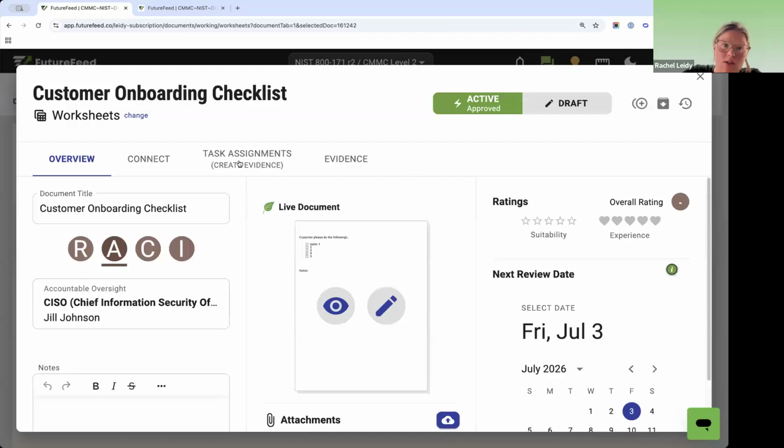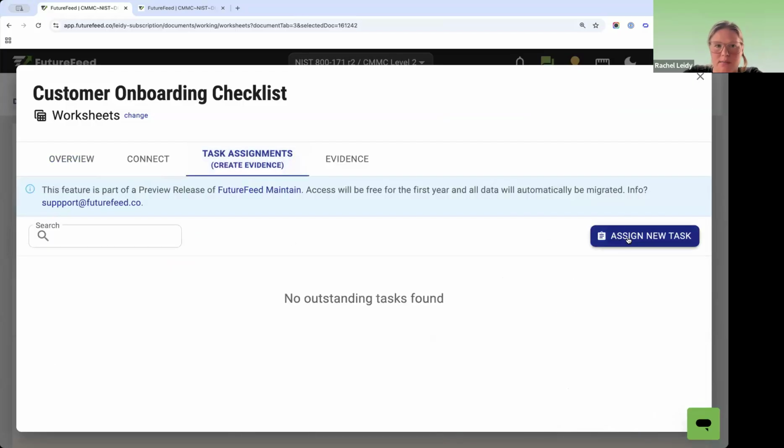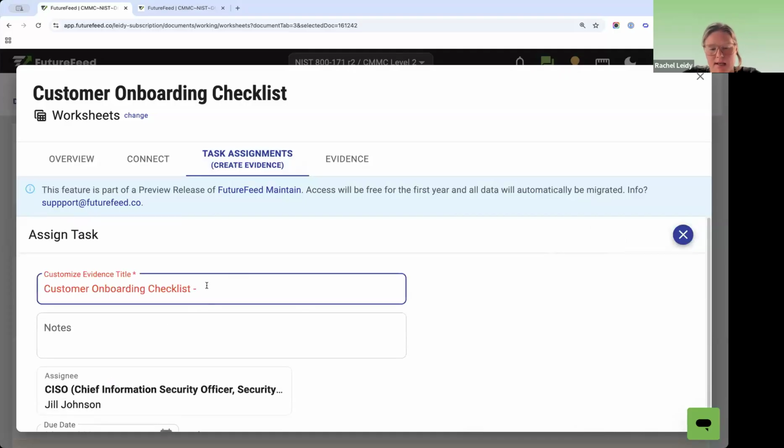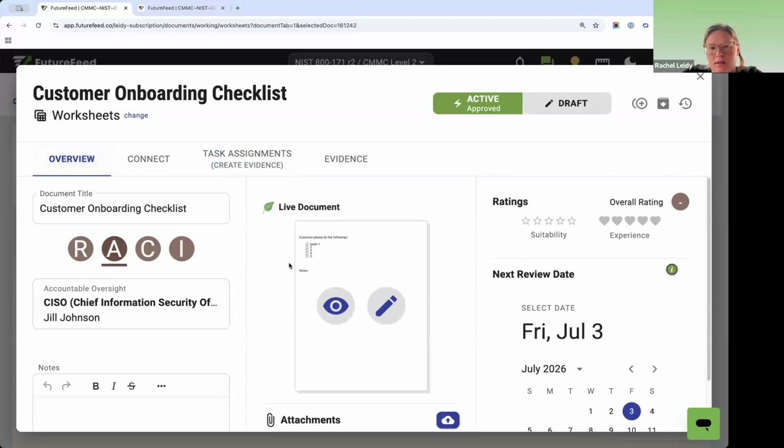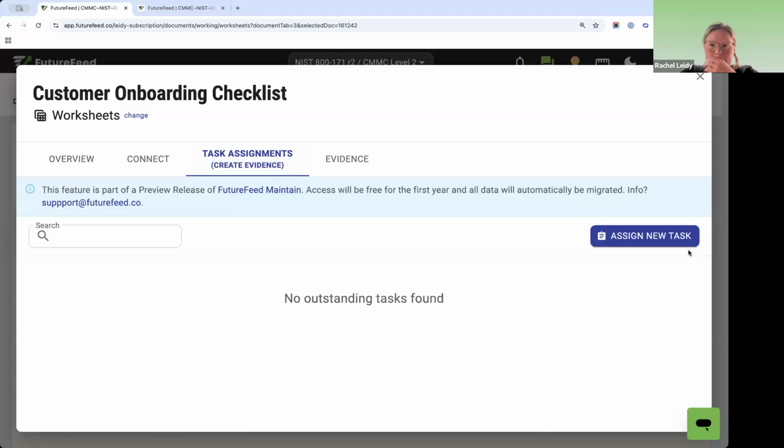Now let's say this is my perfect task listing and every client has to get it. One thing is, in your template subscription or your partner's template subscription, definitely go in here and make an initial task so that it could get assigned to your client. But this is the master. You would want to lock this in that document. Remember, in the document library, you can make things non-editable in this interface right here. So you might want to make your checklist not editable so they can't edit it.